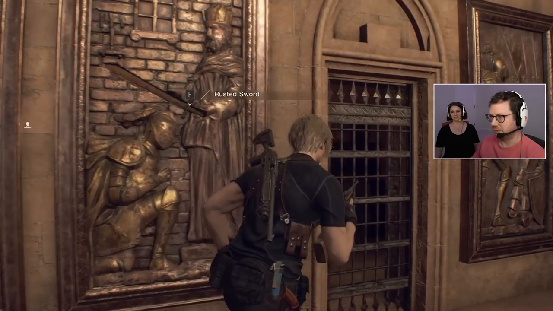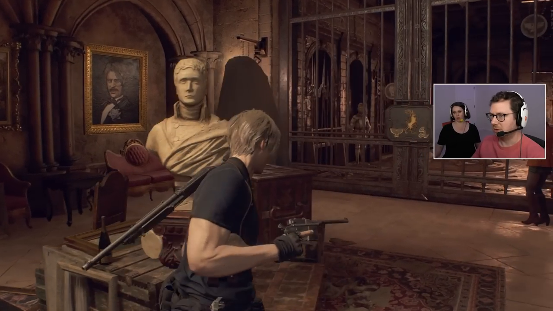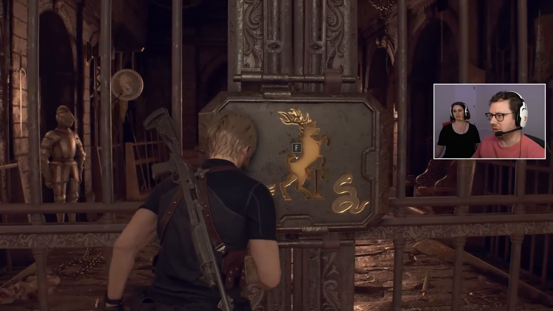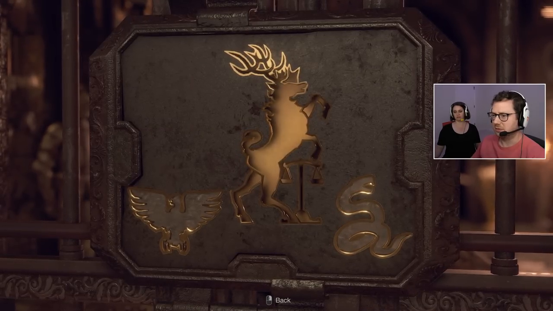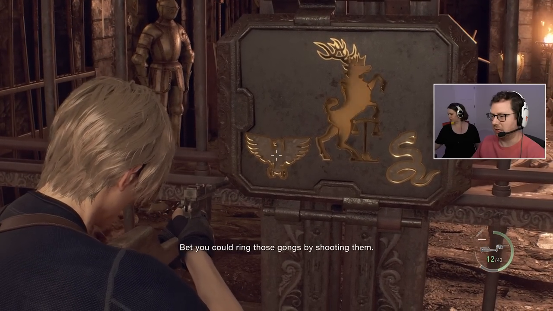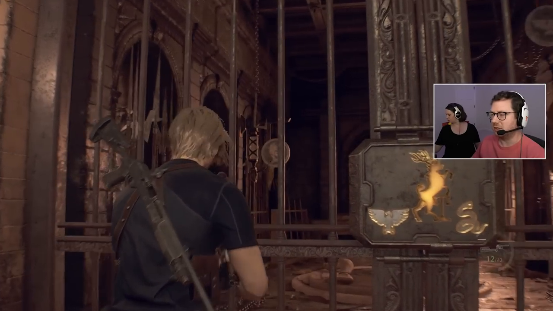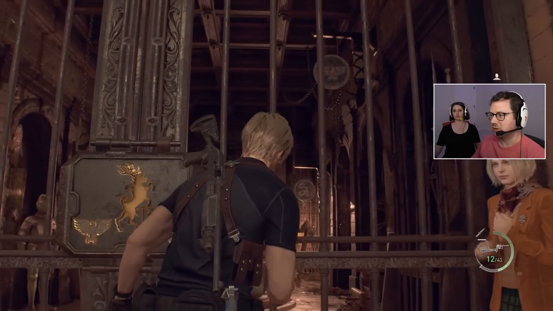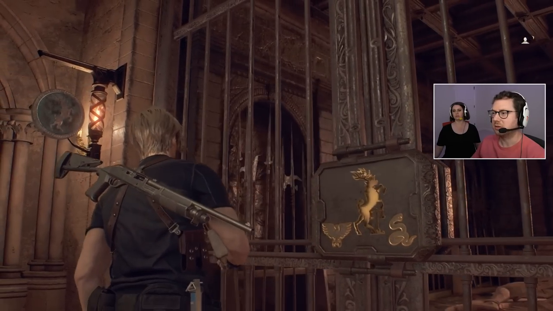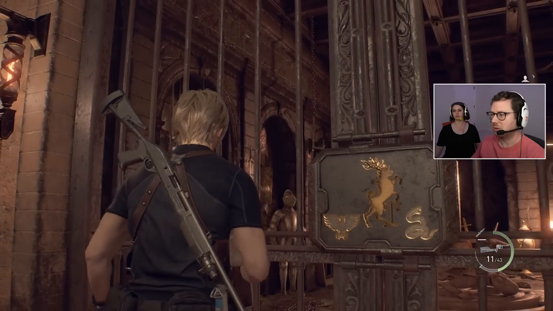It won't budge. What's the puzzle? Usually there's a poem. Yeah, there's like a poem. Oh, wait, hold on. There's a deer. Well, what does it say? Deer, snake, eagle. Falcon. Eagle. That's like a classic eagle that's found in America. I bet you could ring those gongs by shooting them. That is true. That is a fish, snake, eagle. Where's the freaking deer? Oh. Deer, right? Deer.